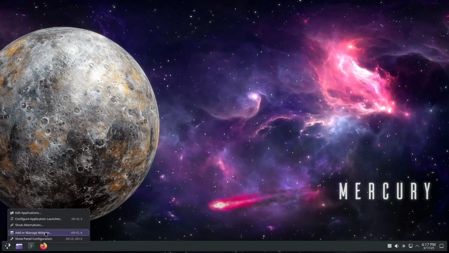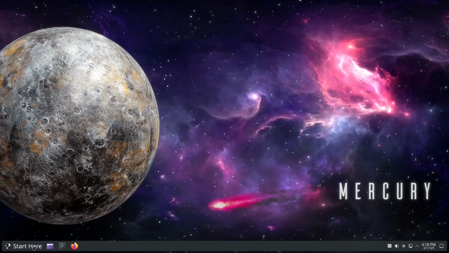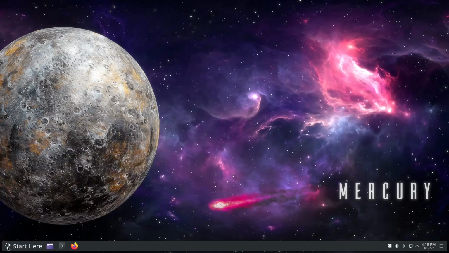You could also change your application launcher right here, or put a description like your name, like for example, start here instead of start menu. You could use that, start here, right?